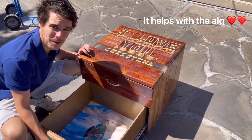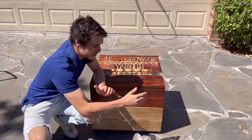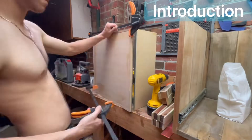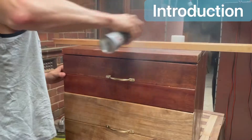This bottom one is also painted. The video is going to consist of how I built it. First I built the legs and the frames, so I'm going to break this tutorial down into parts. The first part is going to be the legs and the frame, the next will be the making of the drawers, then the painting on the insides, the top, the epoxy, and finishing off the product.